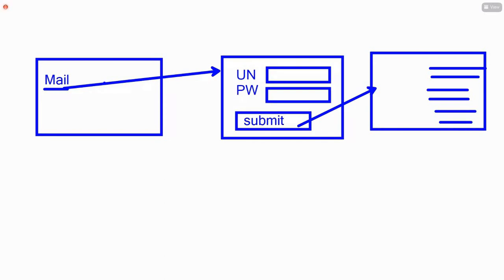Sends a program to a browser. This one sends a program to a browser. This one executes a program and sends the output to a browser. It is executed there only, only the output comes.